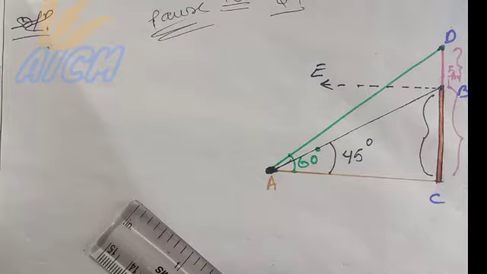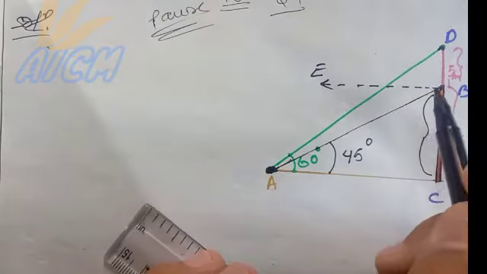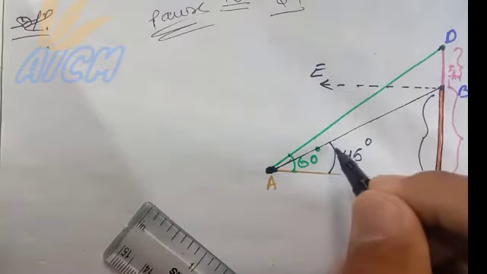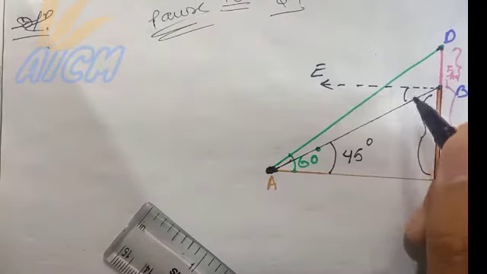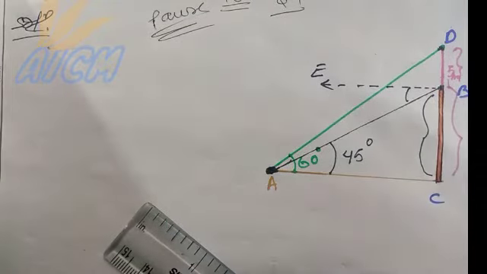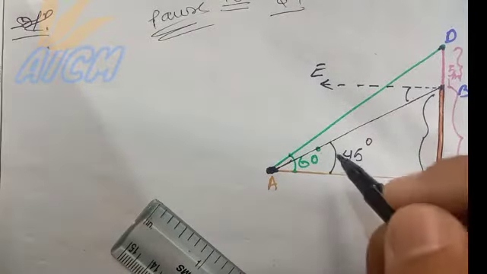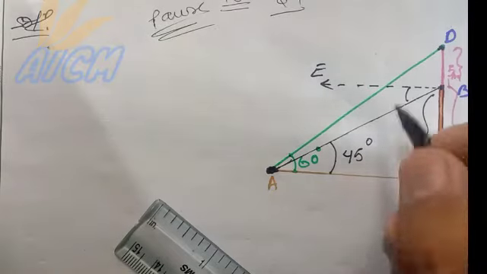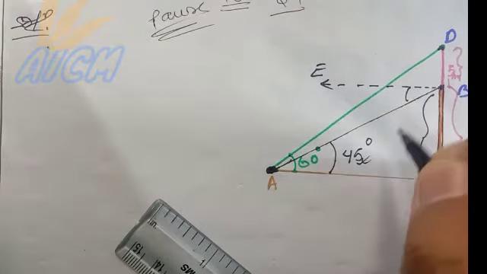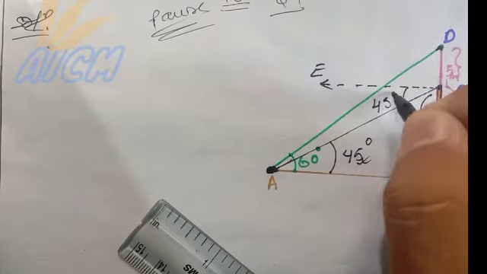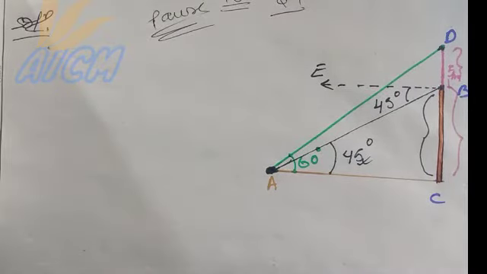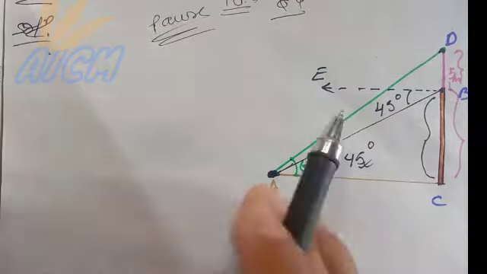So when we are talking about angle of depression, we're going to draw this imaginary line here, and if this one is 45 degree, this angle and this angle, you are going to learn in class 9, they are corresponding angles. So as this one and this one are corresponding angles, and this is 45 degree, this angle will also be 45 degree. So this is the required figure. Now I'm going to proceed with my calculation, and let me start writing the givens.